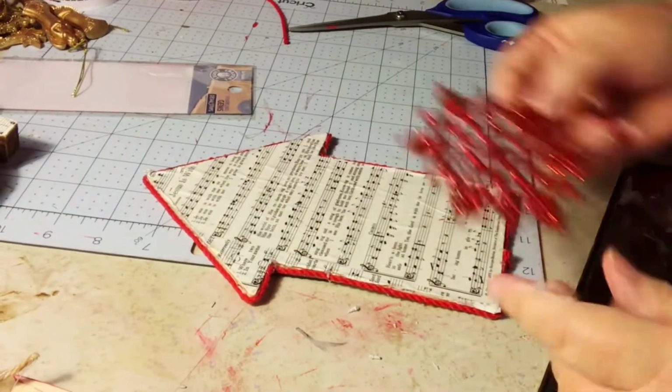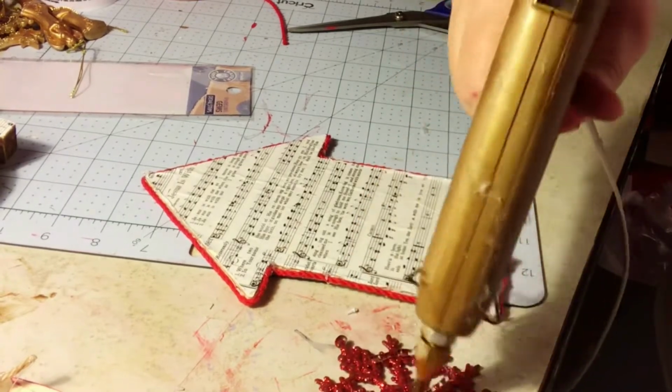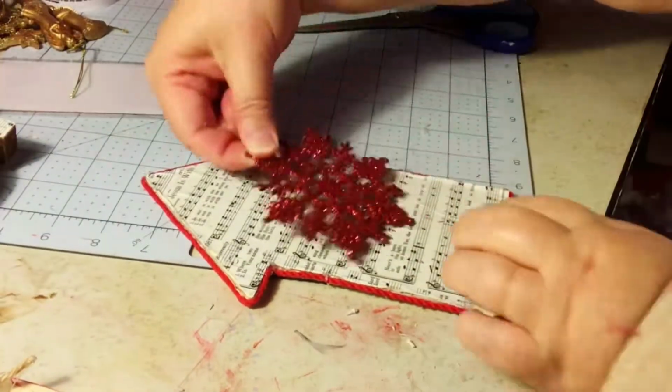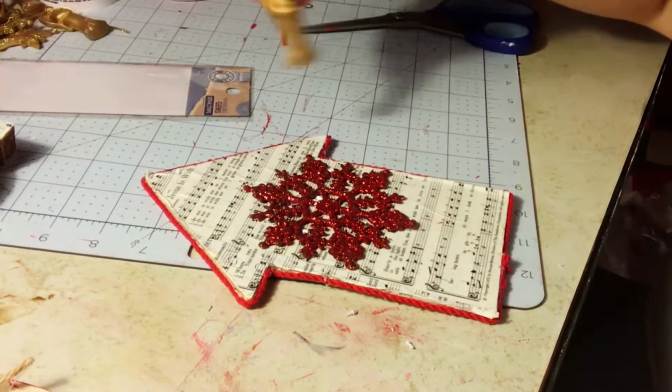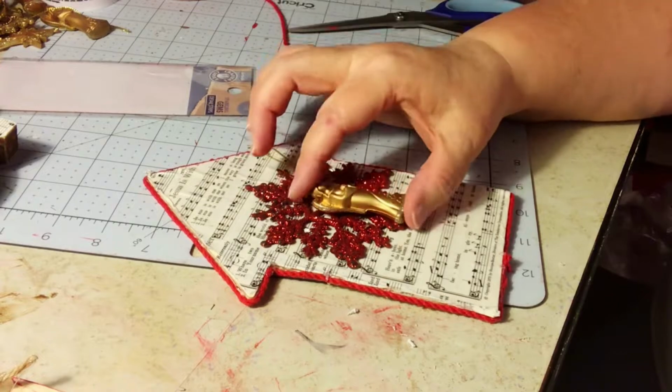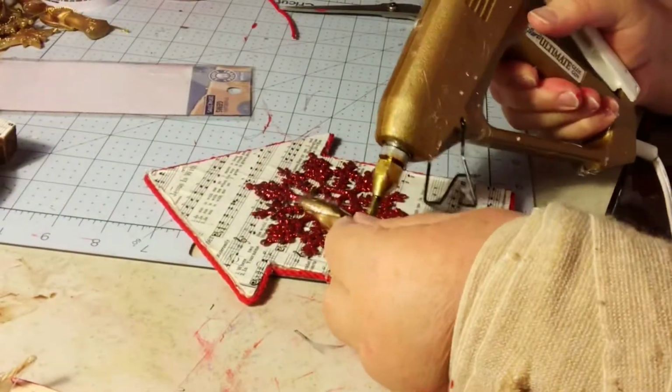Now I start to embellish. I got this snowflake plus a few other items in a little Ziploc baggie at Salvation Army for, I don't remember, it wasn't very much at all. And I glue this snowflake down. And these little angels that I also got in that little pack, I glued it to the top of the snowflake, and there's two more.